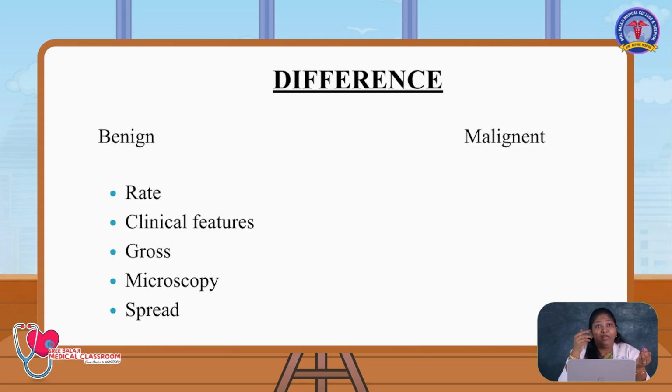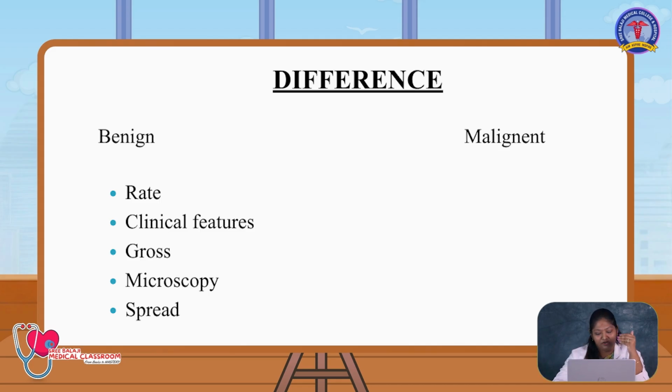And when you take a malignant tumor, it will be aggressive growth, a big mass. You can even find some lesions over the mass, and it will be tender, very fixed, hard, and so on. As the name implies, benign is small and has its own features. Malignant will have its own bizarre features in the gross appearance and clinical features as well.